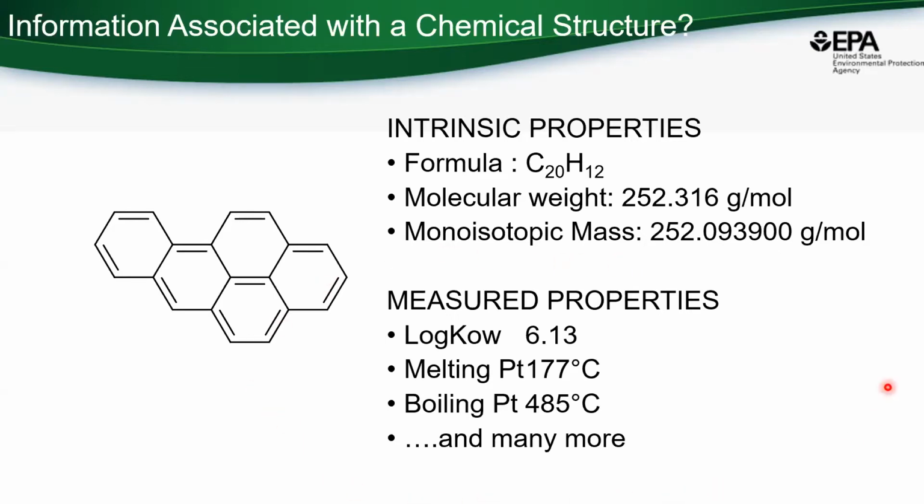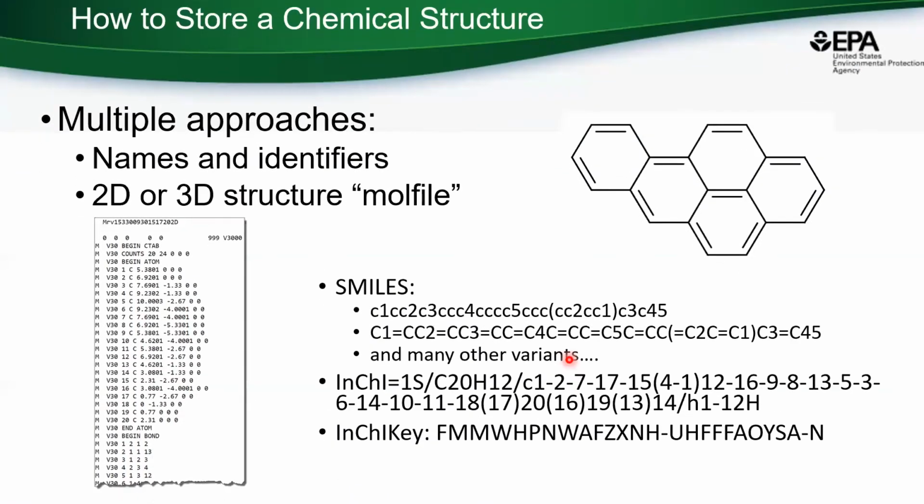There's also measured properties. Measured properties can be measured in the lab in different ways, the different methods. So this is not like calibrating a laser. Log KOW can actually vary, depends on who measured it, what the source of the chemical was, the accuracy with which you measure it. But you can get measured properties and put those in a database so that when you search on a chemical, you can pull back these properties: melting point, boiling point, water solubility, bioconcentration factor, and on and on and on. All of value to people who are working in the field of environmental science. But with measured properties, of course, you get to now use those and their relationship to the chemical structure to build models, and you'll hear more about that later.